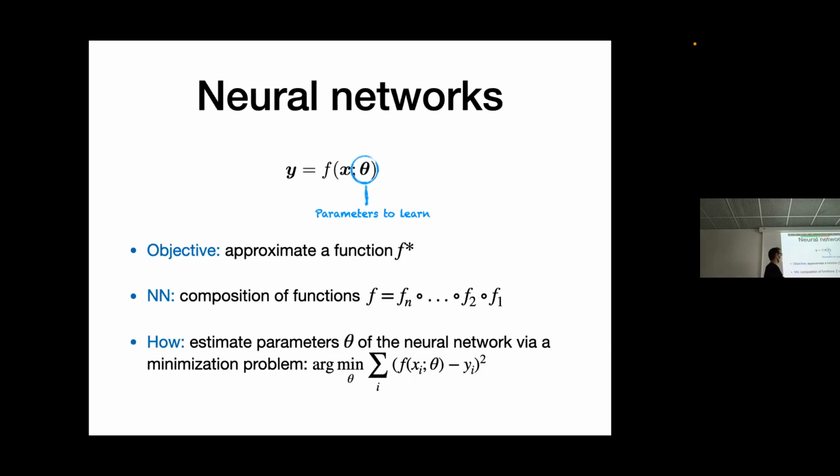What is interesting is that neural networks are, in fact, a specific parametrization of f. F is not any kind of function like a polynomial or whatever. It's a composition of basic functions. So for instance, you apply a function F1 and then a function F2 and then the function Fn. So in this case, you have n functions. And this is related to the number of layers you will have in your network. Okay, so this is really important. And if we don't have that, we can't really apply deep learning techniques. So once again, when we want to estimate the parameters, because this is the purpose of deep learning, we want to estimate the parameters such that we minimize this function. Okay, so this is the prediction. So you have your input data, you have your model, your network, you predict some data, and you compare with the true data yi.